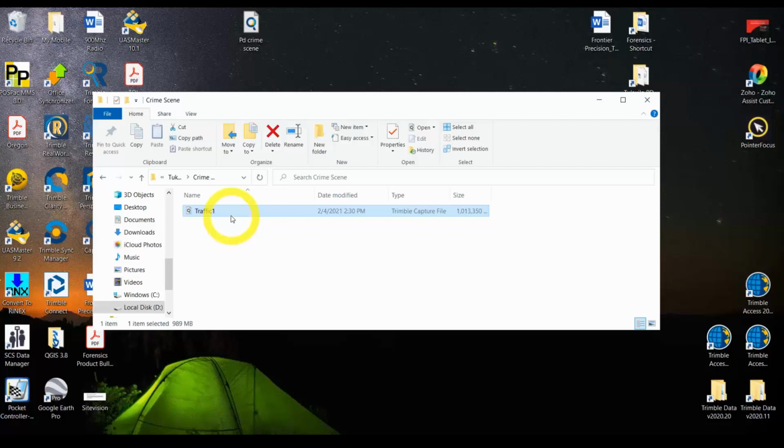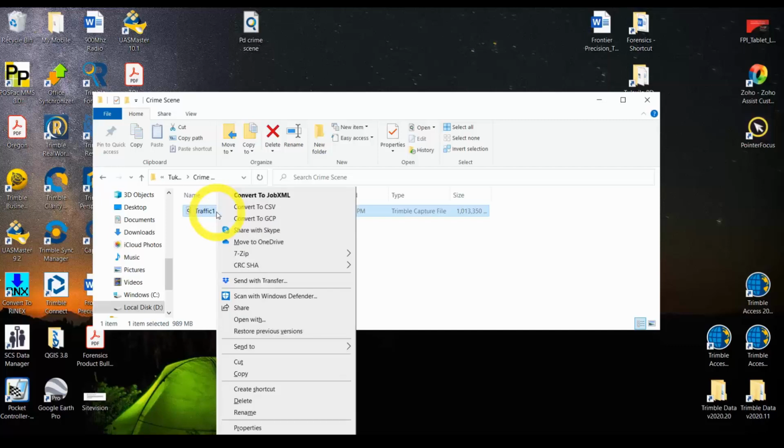So I have the proper converter on my machine. If I right click on this Trimble Capture file, we're going to convert to job XML. I wish it would say convert to TDX, but it does not. Converting to job XML will put it in the TDX format and get all of the scan files off there that we need.